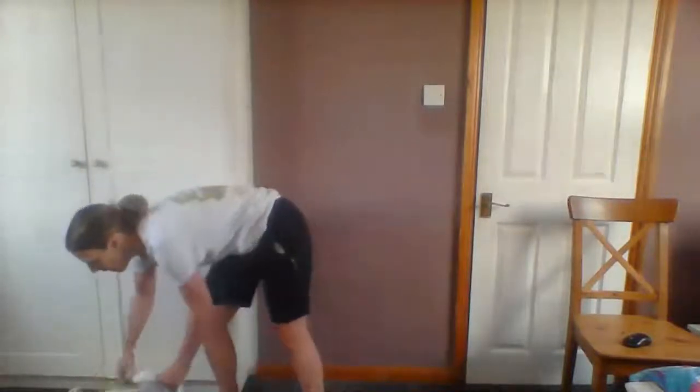So we're going to move on to some different strength exercises now. Well, 4 strength exercises, and one's going to be a cardio exercise, just to keep your heart rate up as you go. So we're going to do 5 in total, and hopefully going to do 3 times, definitely twice, maybe 3, depending on how long it takes. So this is the section you need your weights. So yeah, remember you can use 2 shopping bags filled with anything you like, or you can just use the can on its own, depending on how difficult you want to make it. And you can make these as heavy or as light as you like.